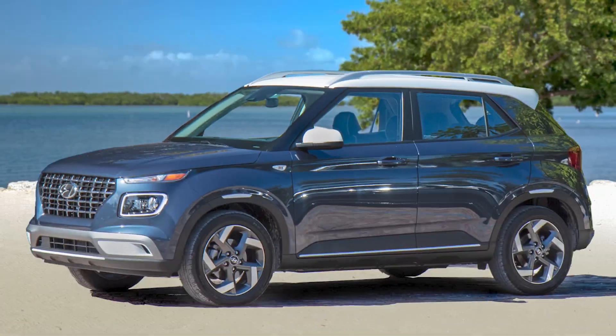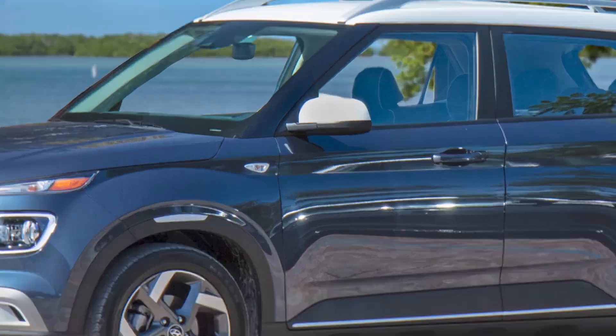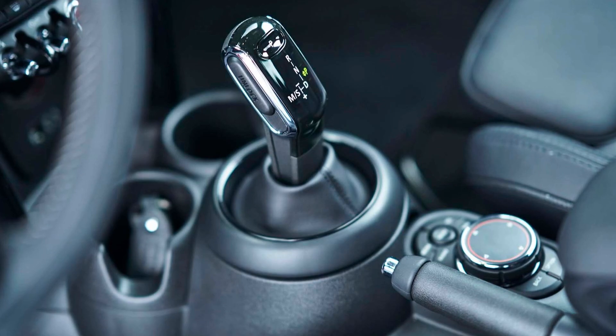Next is DCT, Dual Clutch Transmission — the most premium type of transmission, previously found only in luxury cars and premium sedans. The Hyundai Venue was among the first to bring it to lower-segment, budget cars. It has two clutches: one for odd gears and one for even gears. When the car is in an odd gear, the electronic sensor anticipates the next even gear and pre-engages it, shifting in less than 4 milliseconds — making it super smooth and quick. There is no clutch pedal despite having two clutches.